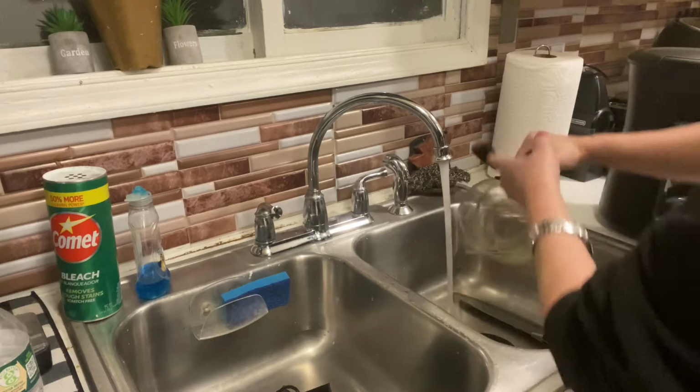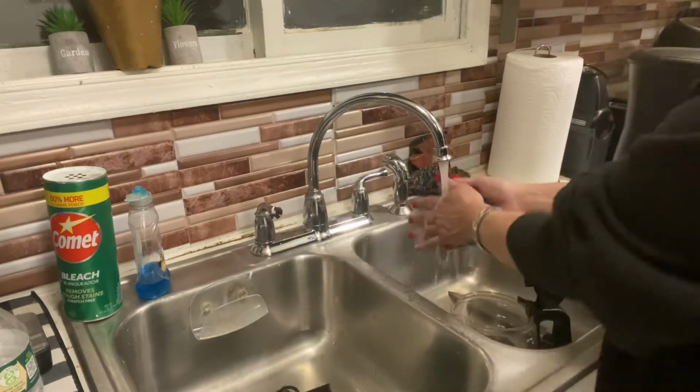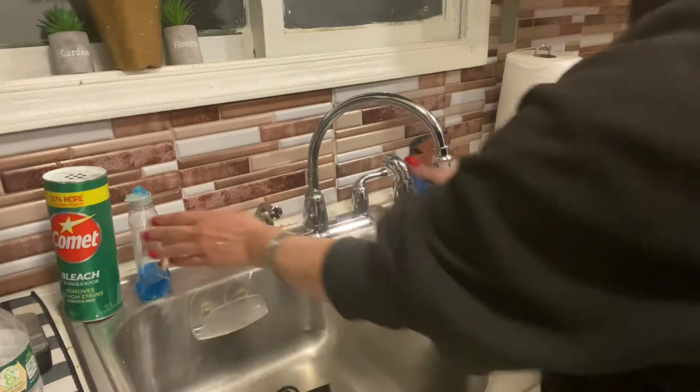So what I did was bring the coffee pot over to the sink. So what we're starting to do here is we're going to clean that thoroughly and then move on to the next step.